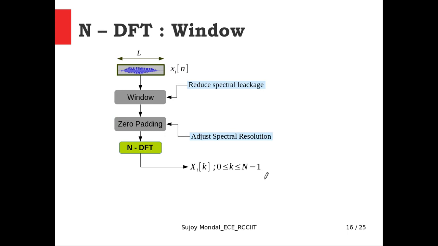In N-point DFT, there is the windowing technique. We talked about zero padding earlier. Now what is the windowing technique? Windowing is a technique where the original input data, before zero padding or before passing to the N-point DFT, passes through a specific kind of window. If you don't use any kind of window, effectively you are using the rectangular window. And there are different varieties of windows, called the Hamming window, Hanning window, triangular or Bartlett window, Blackman window, Kaiser window. These are specially used to control the spectral leakage. We will see in a moment what spectral leakage is.